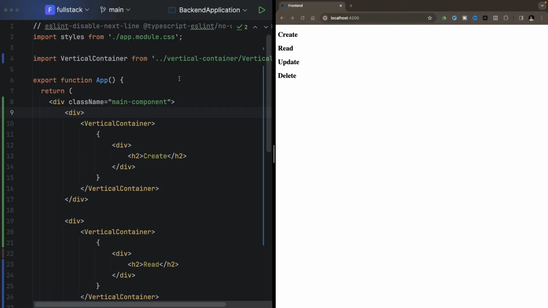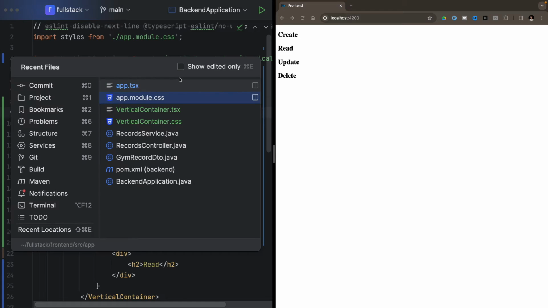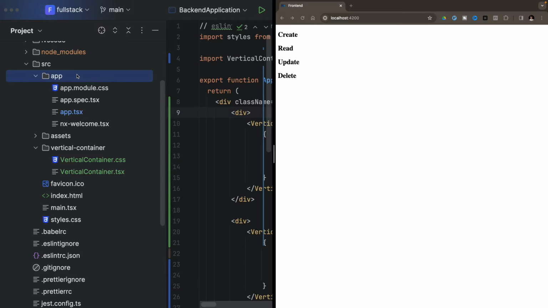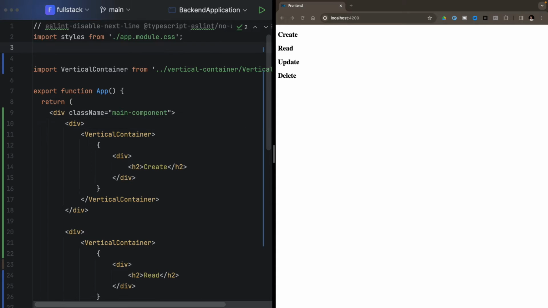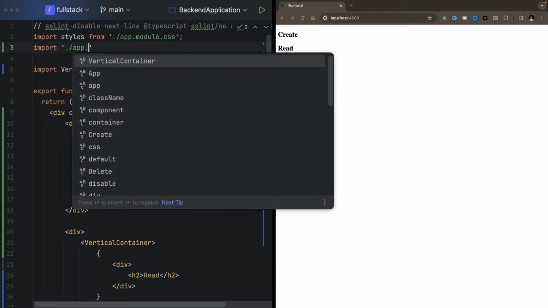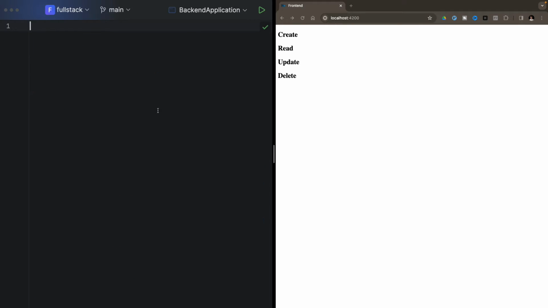I will start by creating another CSS file for my main component. I will name it app.css. I import it in the tsx file, import app.css, and now I add the CSS here. I want my titles to be in columns instead of rows, so I add the main component definition and display as a table with the width at 100%.